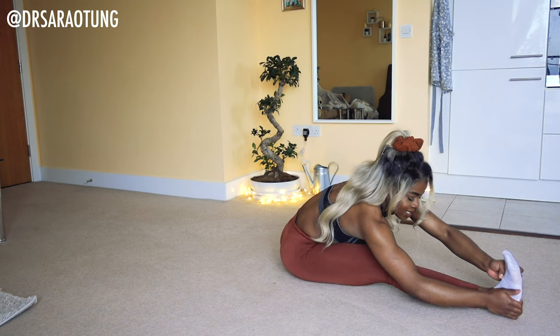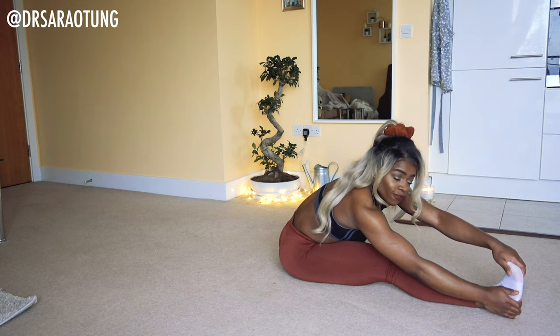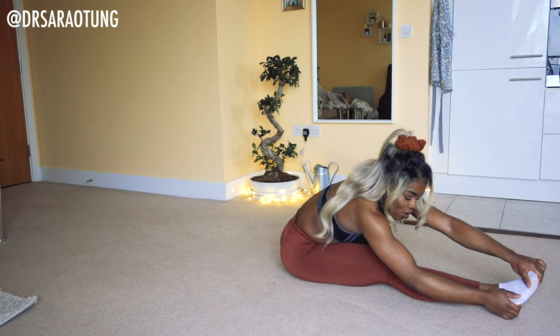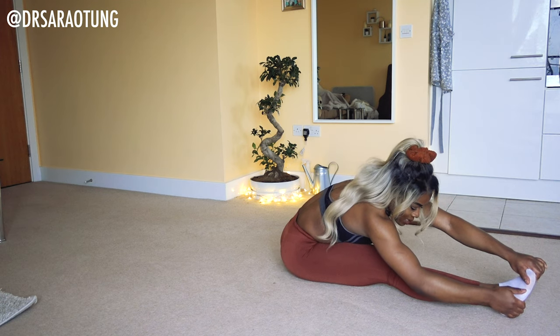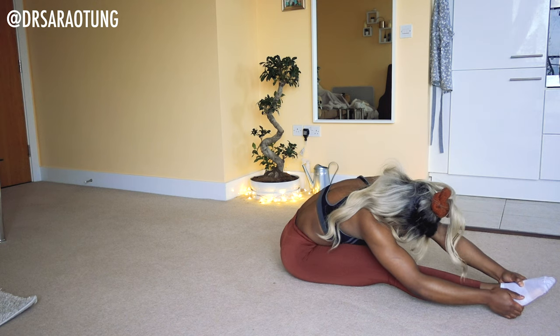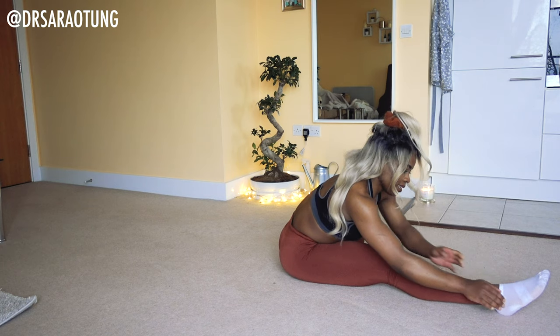Really pushing the chest down, feeling that stretch through the back. What I find is I like to hold on to my foot and then point my toes, and that will really just pull that arm forward and intensify the stretch. And back up.